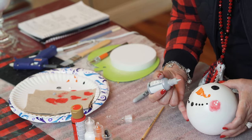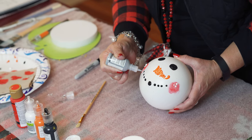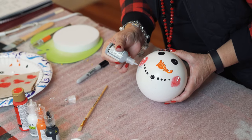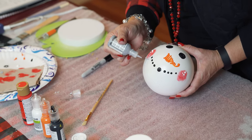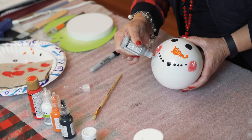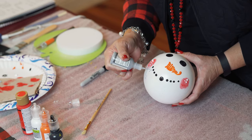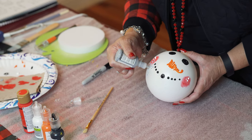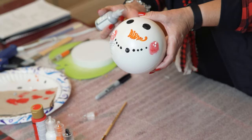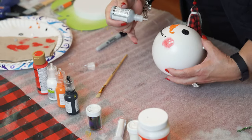All right, and the way I make my snowflakes, there's no wrong way of doing it. I just make like a cross. And then I just add some dots, more dots, dots, more dots, and then just pull some little lines from it. Very easy, straight out of the little container here, your slick bottle.